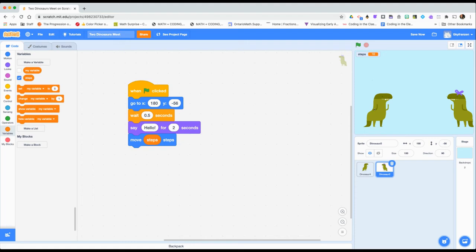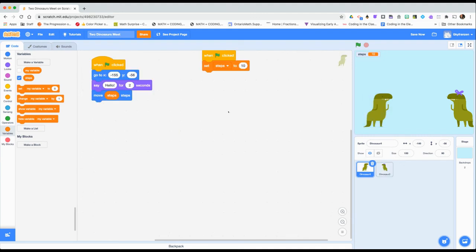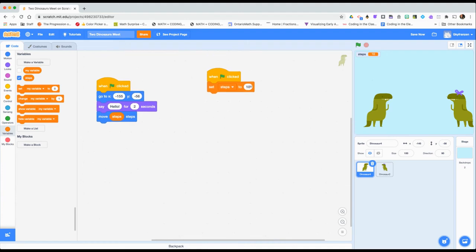What I want to talk about for now, though, is let's go back to changing this so that I change my steps value and how it changes my outcome. So let me go back to my first dinosaur. This is because where I defined the steps. Let's say this time it's going to be 50. So I've changed it to 50. So it's automatically going to update now in both the program for this dinosaur and for this dinosaur. So that's the way it should be working.